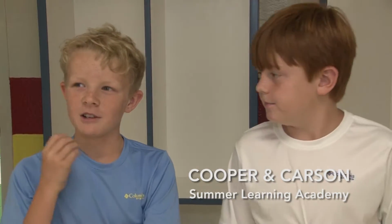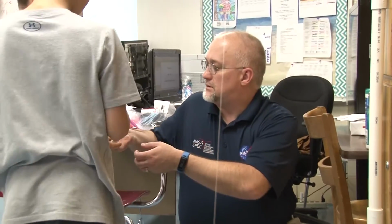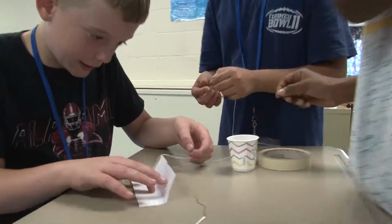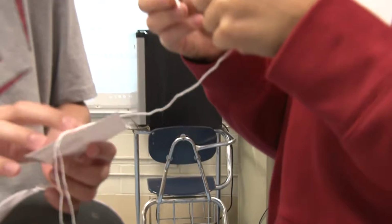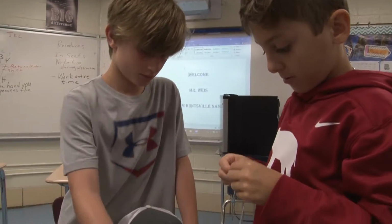So he gave us a cup, a string, a marble-like thing, a paper clip, and some flashcards, and some tape. So what we set up was actually a zip line in effect, just some monofilament fishing line. And then I gave them materials to try and deliver a payload from the top of the zip line to the bottom of the zip line to a crater on the moon that we set up as a small cup.